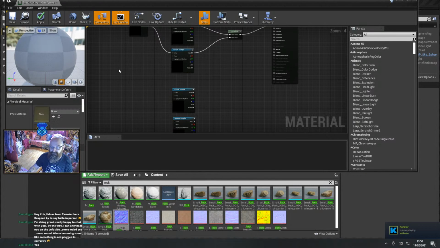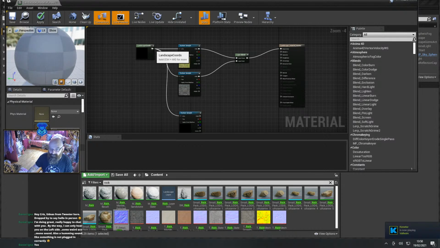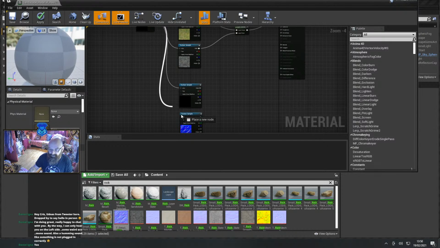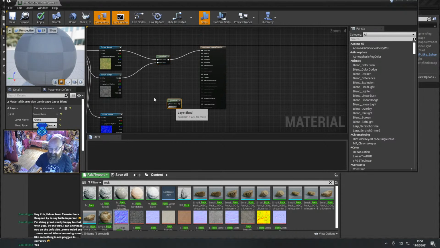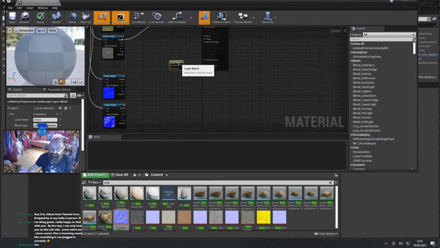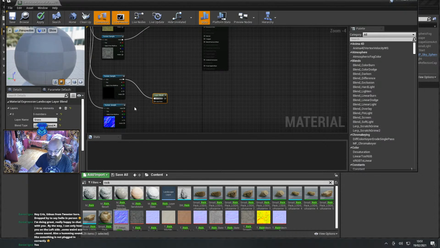Now to make the second set work we have to link up these landscape coordinates. Now we could just copy it and bring it down if you don't like having a big mess everywhere. And another thing we need to do is duplicate our layer blend, and it must be exactly the same as the other one, with the layer names and everything, so that it works properly. There we go, and I'm going to feed that into normal. Now when I do that and hit save, we can probably go and turn our kettle on, because it'll take about 20 seconds.